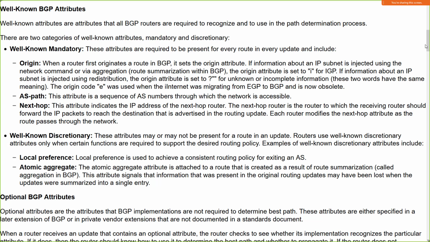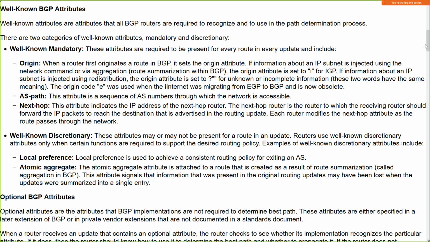Or via aggregation, so we're using a summary address command or an aggregate address command, the origin attribute in that case would be set to I for IGP. Okay, so that doesn't mean like OSPF or EIGRP. It means that I'm the one that's generating the prefix.